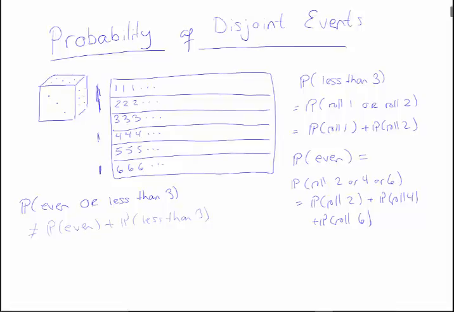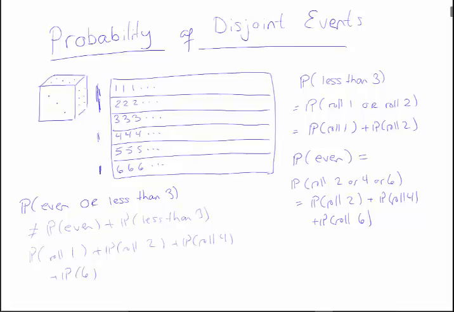And an event can fall into both the category even and the category less than 3 if that event is rolling the number 2. So just looking at our diagram, what proportion of these numbers are even or less than 3? Well, it's the 1s, the 2s, the 4s, and the 6s. So this is the probability of rolling a 1 or rolling a 2 or rolling a 4 or rolling a 6. These are disjoint events. If you roll a 1, you don't roll a 2, 4, or a 6. If you roll a 2, you don't roll a 1, 4, or a 6. And this is different from even and less than 3 because it's possible to be both.